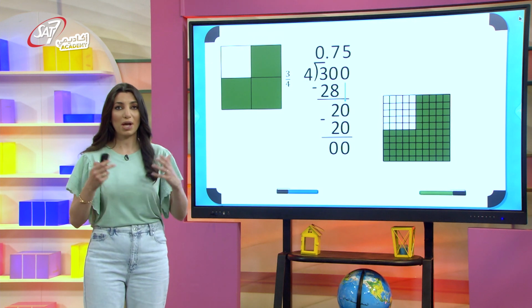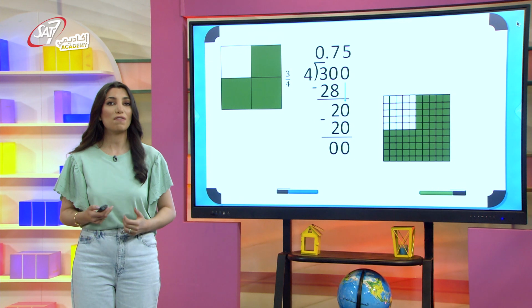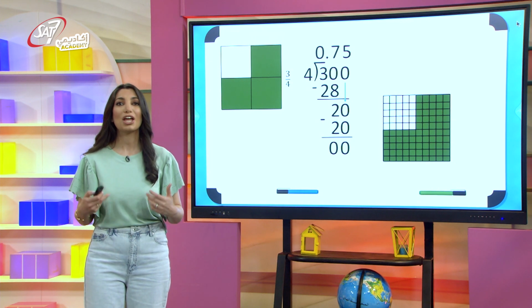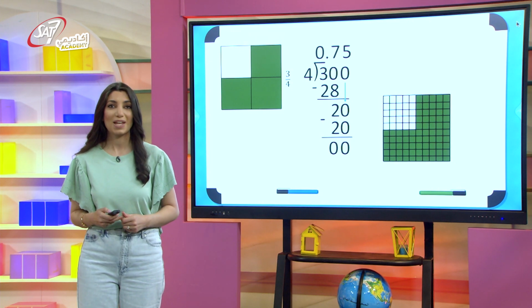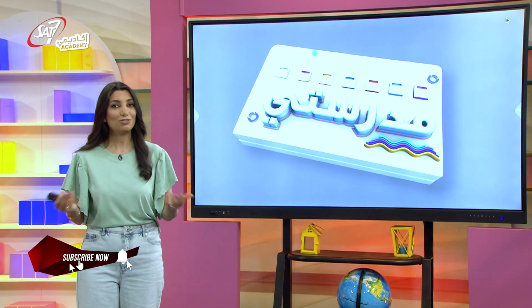If we divide the square into 100 tiny sections and color 75 out of the 100, we would be coloring 3/4 of it. Now you know what decimals are and how we use them and write them.